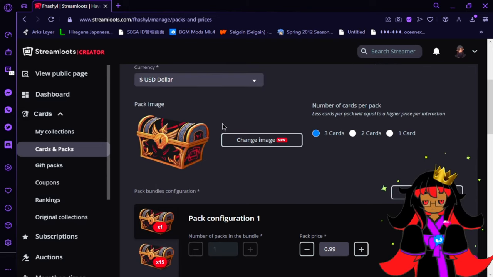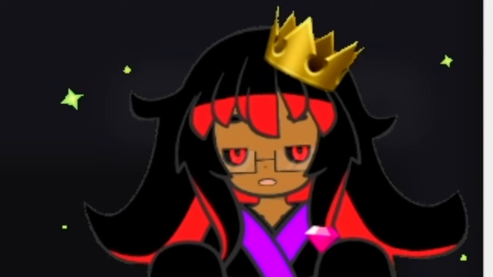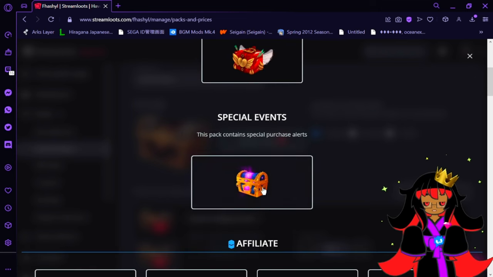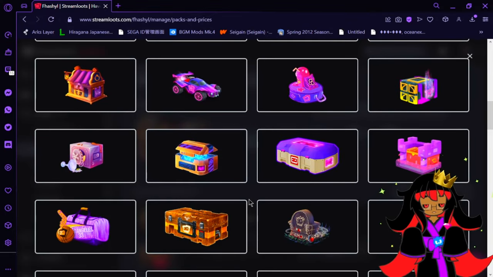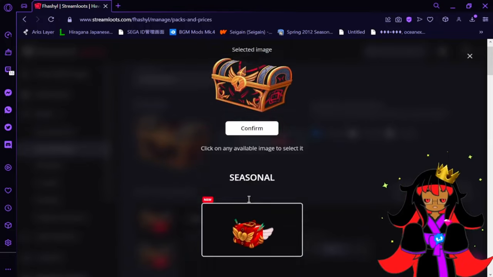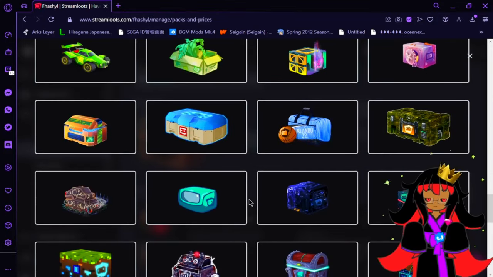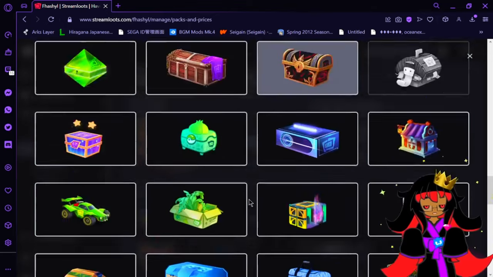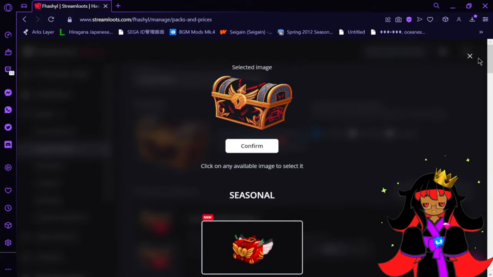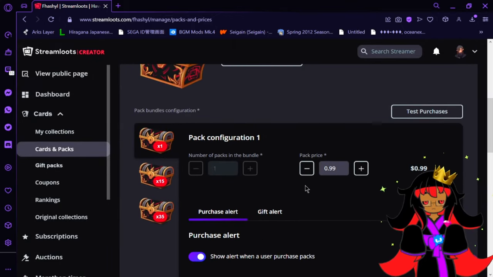You can also set the image of what the chest will be. Now, because black, red, and gold are some of my favorite colors, that's what I have mine set to. However, scrolling down, you will get a lot of other different treasure chests that are available to you. Now, I'm only a Streamloots affiliate, so I don't have access to the partner card chests, but the more you use the service, the more you advertise the service, the more other people use your cards against you, the more you have access to.